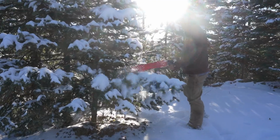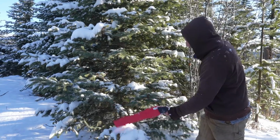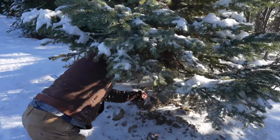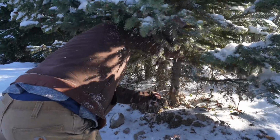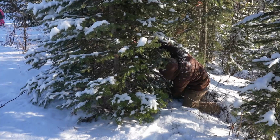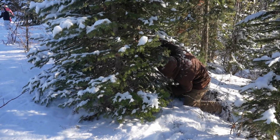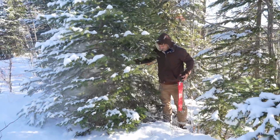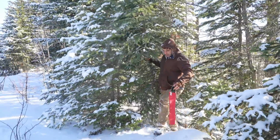We've gotten the one tree for inside the house, but we still have 2 more trees that we want to get for being outside, and I think we found some good ones. What do you think, Ian? What do you think of this one? Make it look like not very much there, Ian.